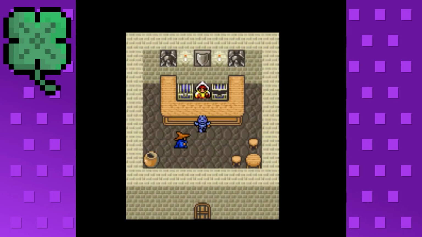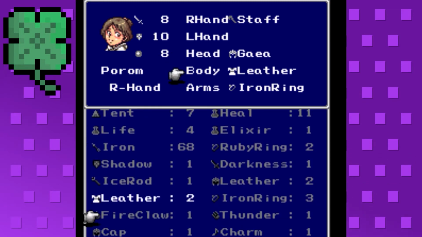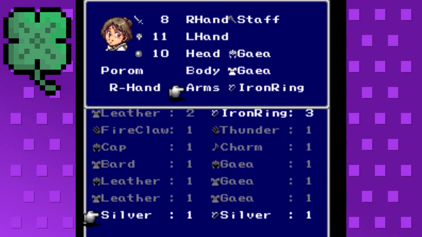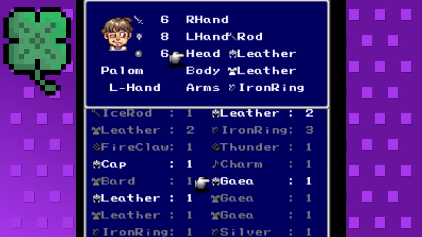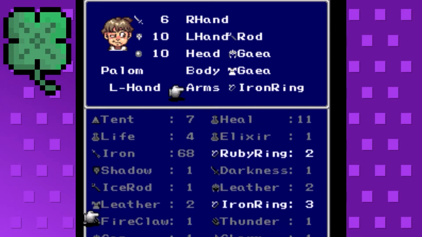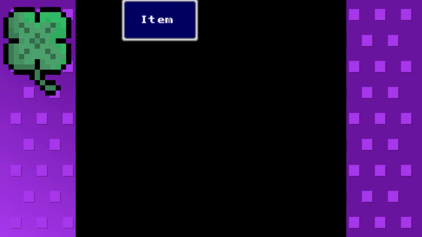And then, okay, equip these dudes. Gaia and a Gaia. Okay, and then silver. So those are a little bit better than what they have on. And then a Gaia, and a silver. Okay. Alright. I think I could sell, well, I should hold on to some of my leather equipment for a little bit later in the game. You'll see that happening soon. What do I have? Let's check this out.